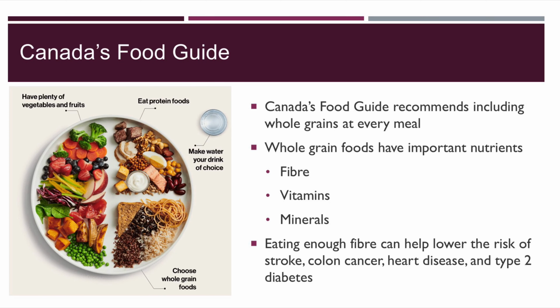This picture is from Canada's Food Guide, and it represents what a balanced meal looks like. You'll see that whole grains are included, and they make up a quarter of this plate. So whole grains are part of the food guide because they have important nutrients such as vitamins, minerals, and fiber.